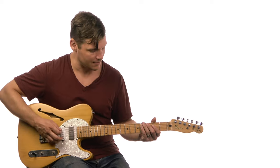So on that 5 beat, we just put our ring finger on the 10th of the E and then lift it up again. So 1, 2, 3, 4, 5, 6. And then we're going to finish out with three measures of this move.